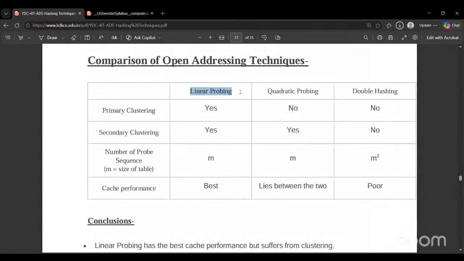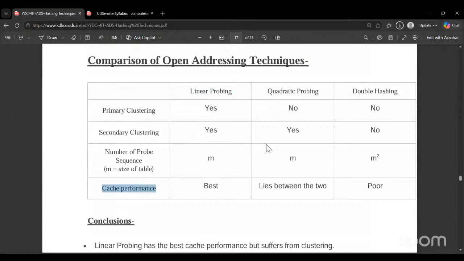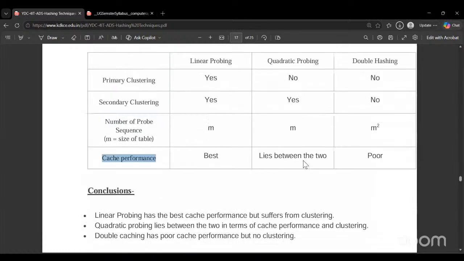Quadratic probing lies between the two in terms of cache performance and clustering, and double hashing has poor cache performance but no clustering.